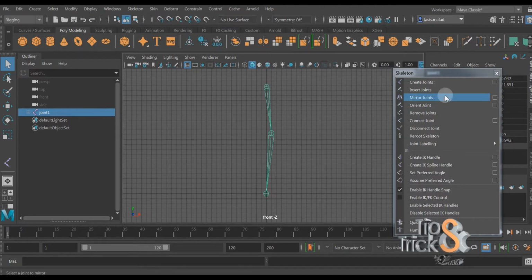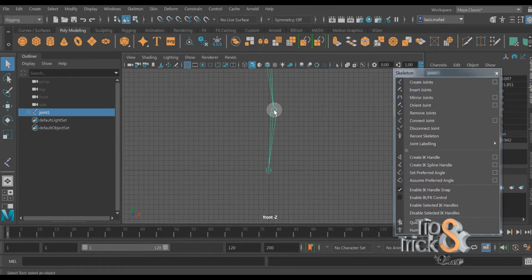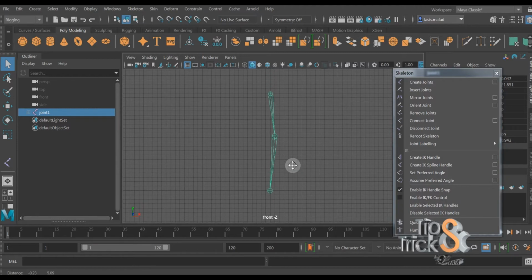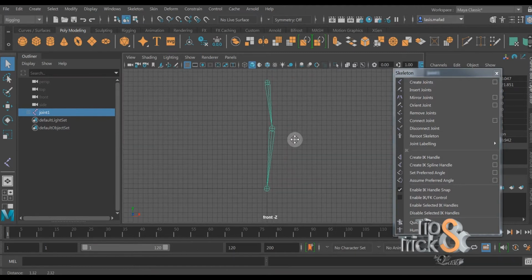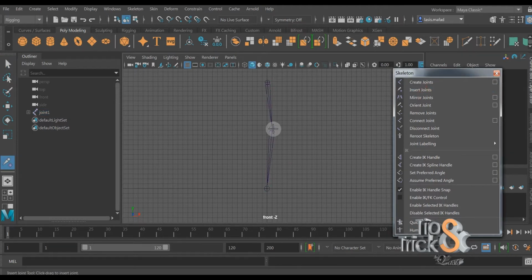We already created the joints. Now let's go to Insert Joint, just in case you want to insert a joint in between. Instead of adding a joint at the end, you want to add a joint in the middle. The Insert Joint function will do that. Just click one and then move this.